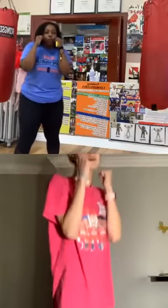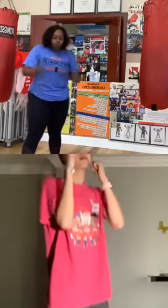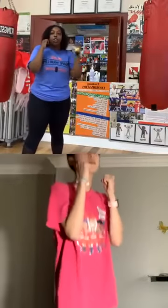So when we're moving forward, front foot first, back foot follows. When we're moving back, back foot first, front foot follows, staying in our stance. Going to the right, right foot first, left foot follows, to the left, left foot first, right foot follows. So whatever direction you're going to, that's the foot that's gonna lead and the other foot is gonna follow.